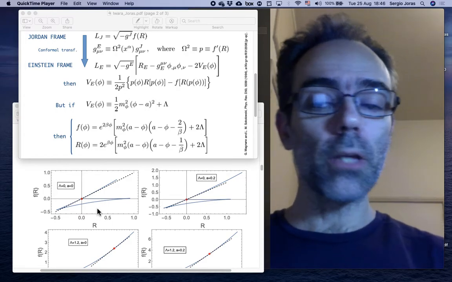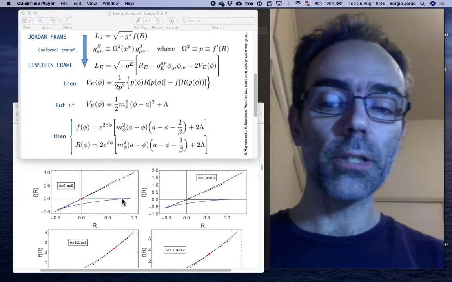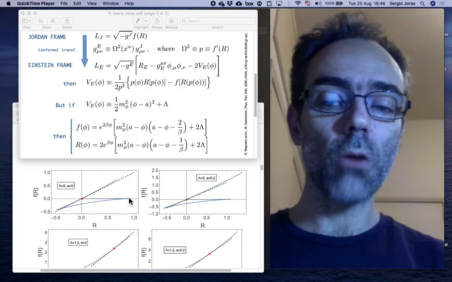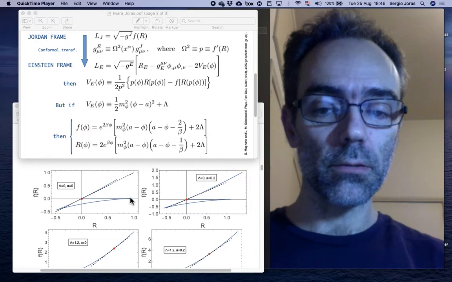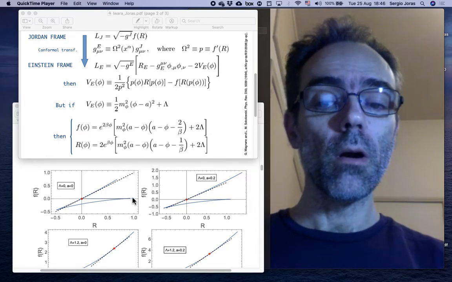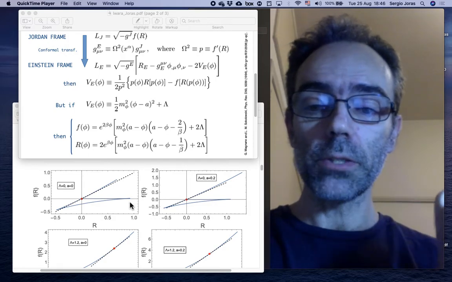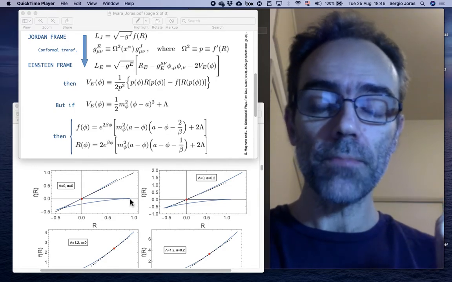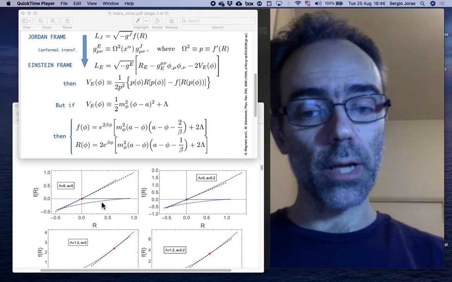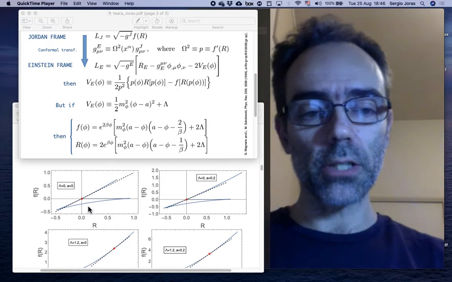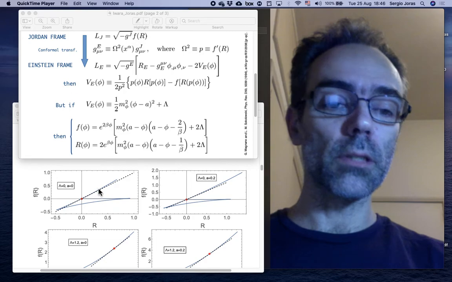If we picture f as a function of R, the system will be in the first branch over here, which is this curve, almost linear, but it's not, really close to the x-axis over here. Then it will briefly stop at the other side of its potential, which is this cusp over here, and then it will go all the way in the opposite direction. It is the first oscillation of the phi field, and then it will oscillate around here in the third branch.